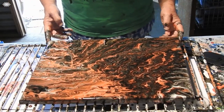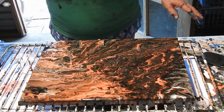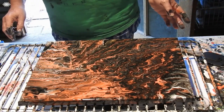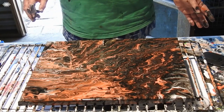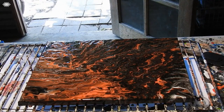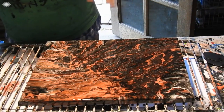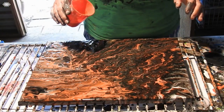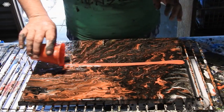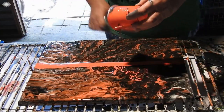Well, there you go, that's a bit different and I dislike it immensely. So what I might do is just have a red and white swipe on that. I've got a bit of, oh, and I've got some black, so what a shame. I thought that would be pretty, but it's kind of very ordinary, isn't it? Well, all right. So how will I do this? I might just go a centre swipe, and some red, scratch it all out. I'm not going to waste any of it.